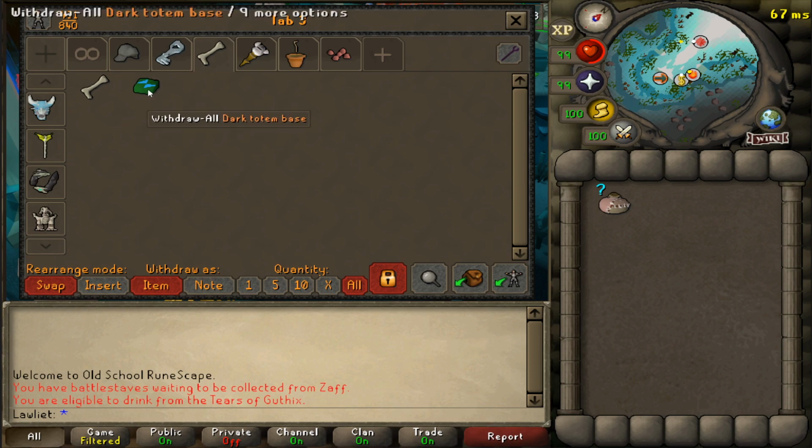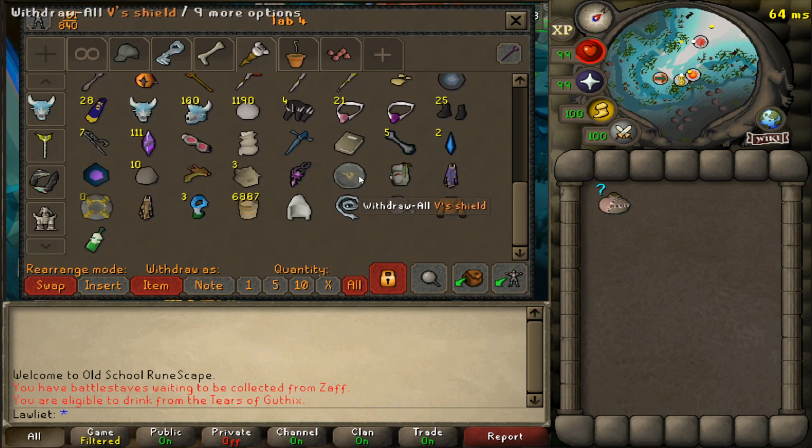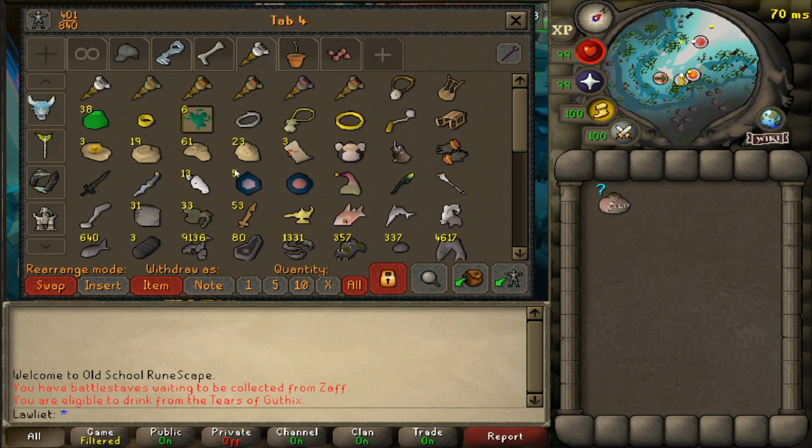Next tab, yeah, I don't know. Untradables from the series, I guess. I just threw them in a random tab, so yeah. This one was the junk tab, stuff that I didn't or couldn't remove off of the account for the series, but I still wanted to keep it. So I just put it over here.